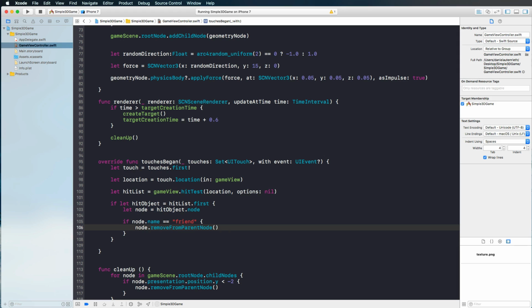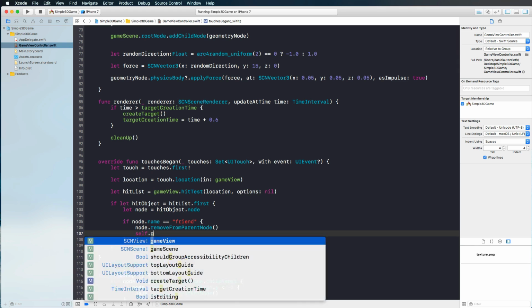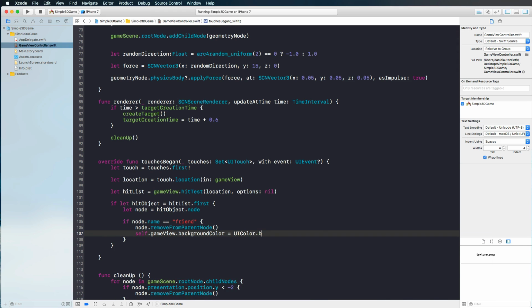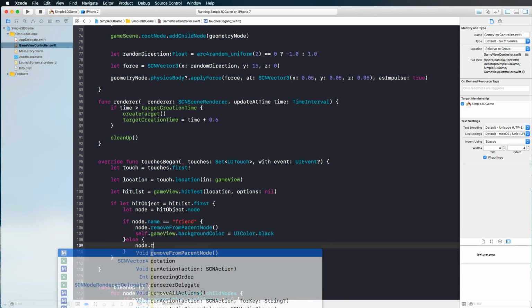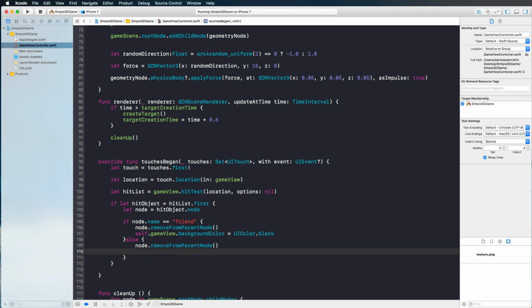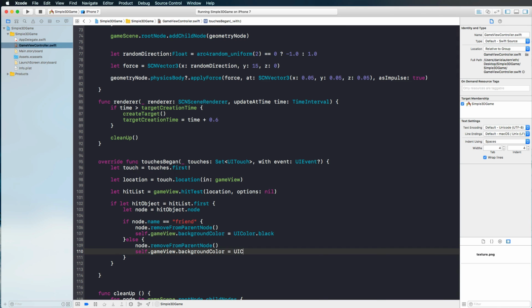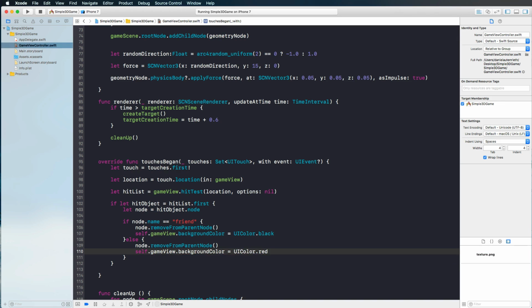You could increase the score or do whatever you actually like. And what we also want to do is using self and the game view and change its background color to UI color black, because if it's not a friend, what we want to do is first of all also remove this node from parent, but also change the game view and its background color to red. So let's change that to UI color red.